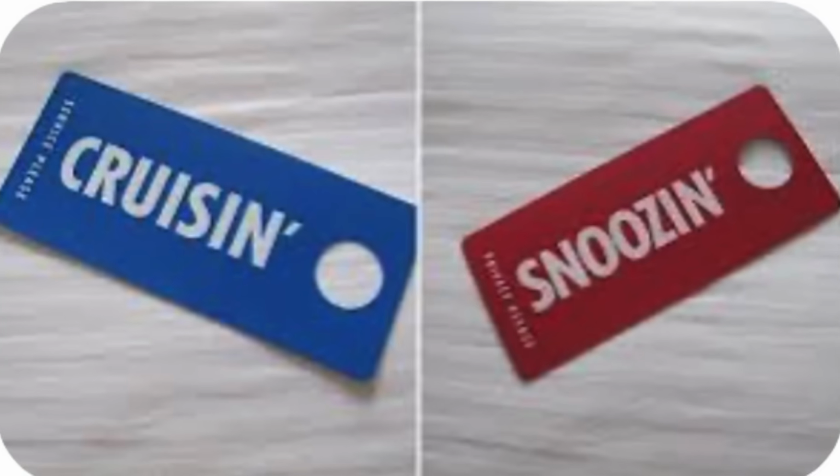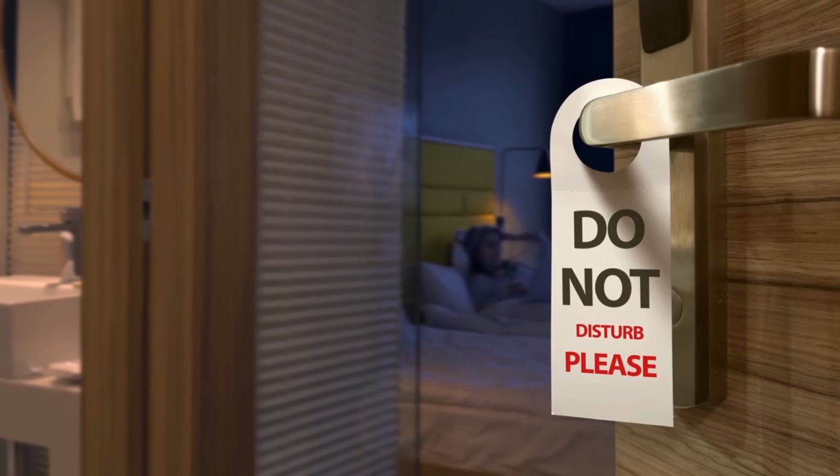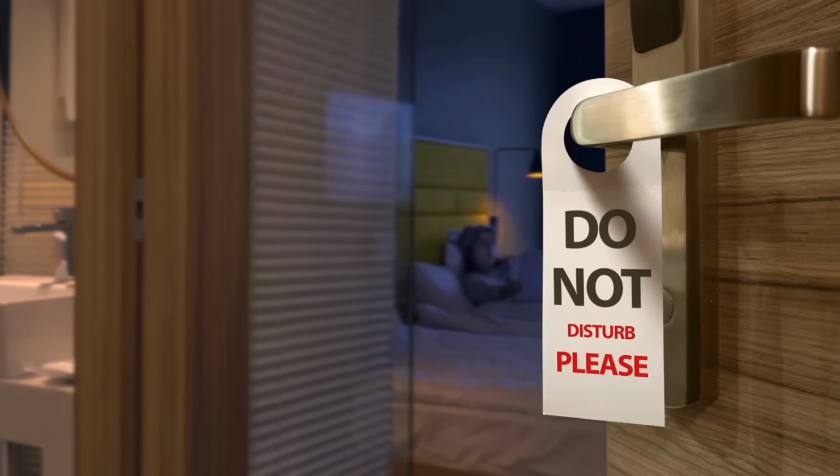Speaking of communicating with your cabin attendant, I want you to think about your door sign. Your door sign is important because it lets your cabin attendant know whether it's okay to come in the room to clean, or that it is not okay. Every cruise line is different. I cruise more than Celebrity. I went on Royal a few months back, love Carnival, going on Virgin in a few months. But on Celebrity, or many of them, they have a sign. You can put, hey, I'm dreaming on one side, and then on the other side, oh, it's free to come in. So you can just do the flip-flop type thing, where you can notify them and let them know.